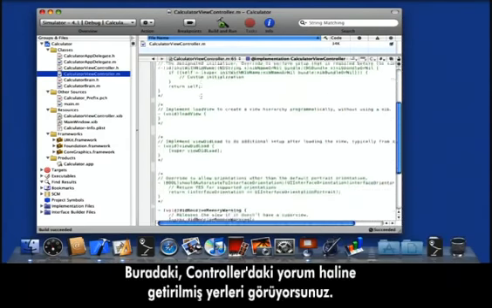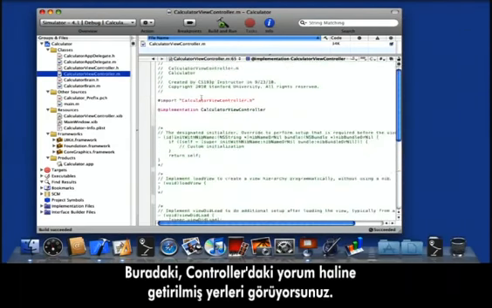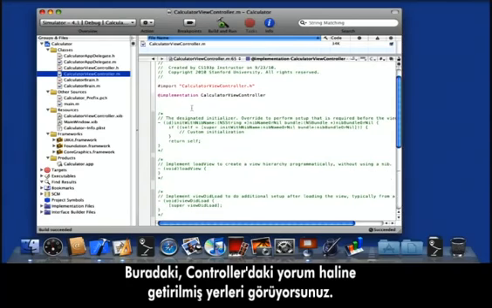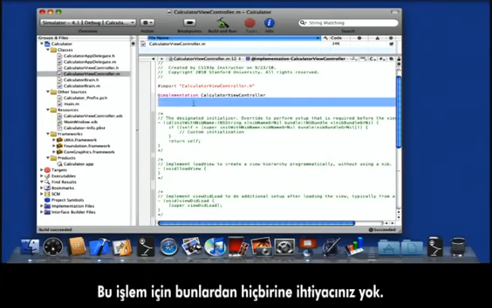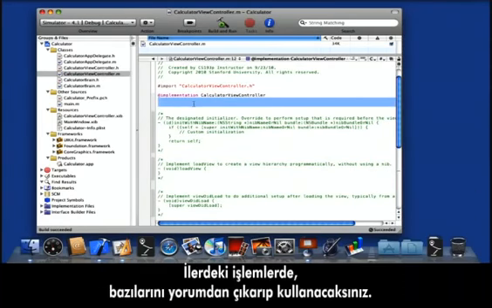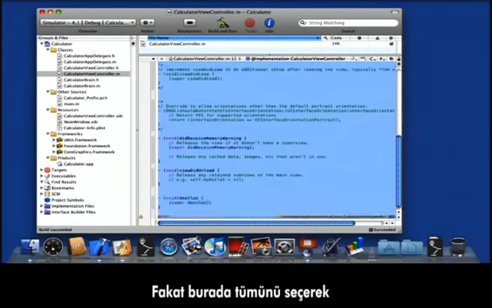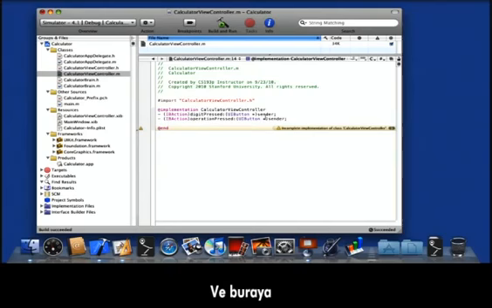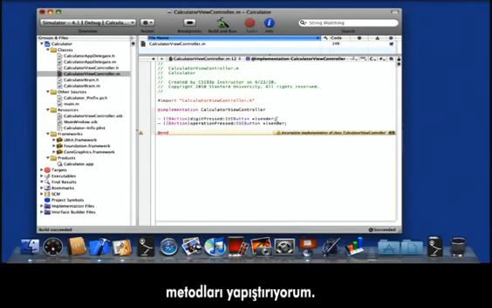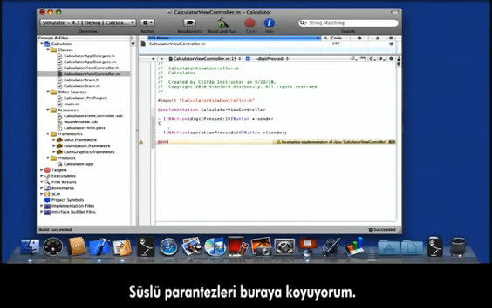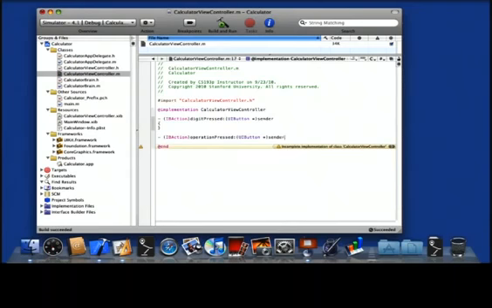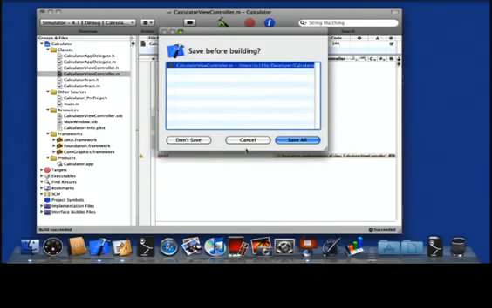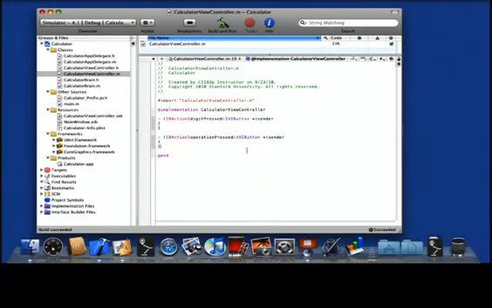You notice all this commented out stuff in the controller. You don't need any of that for this assignment. In future assignments, some of that stuff you're going to uncomment and actually use. But here we're just going to select it all, delete it, and paste in those methods. I'm going to put my curly braces in here, just like that. Oops. Save all. All right.